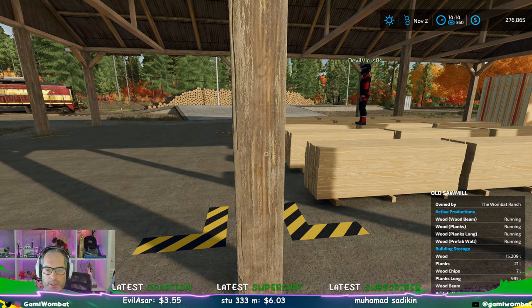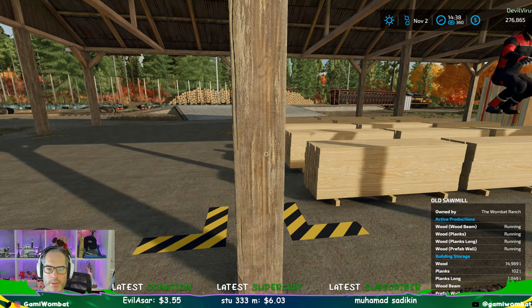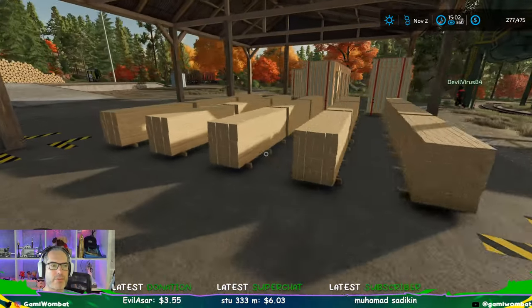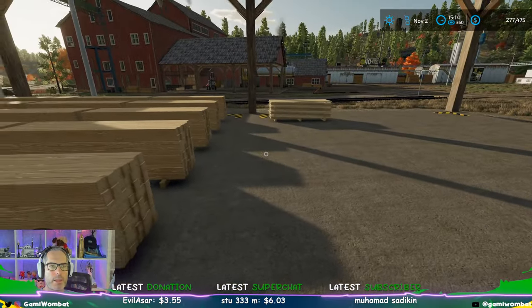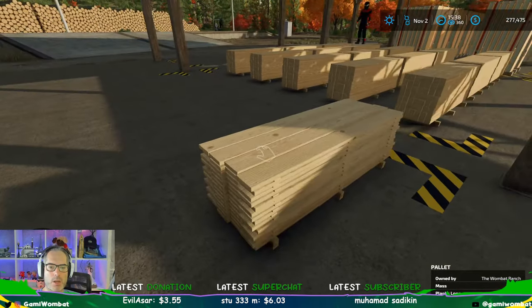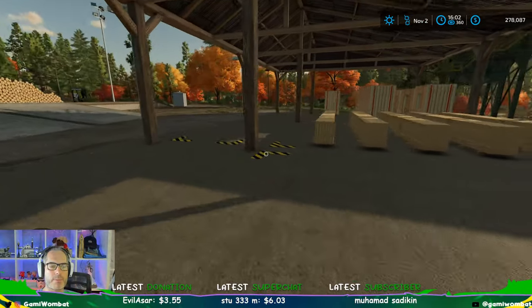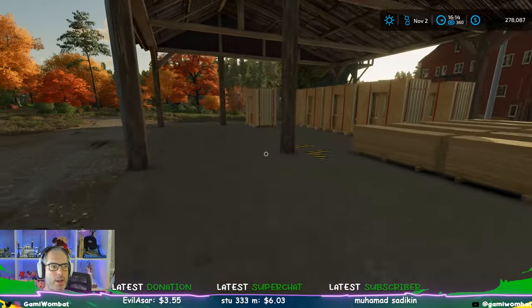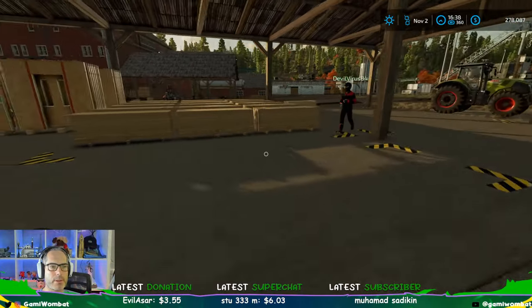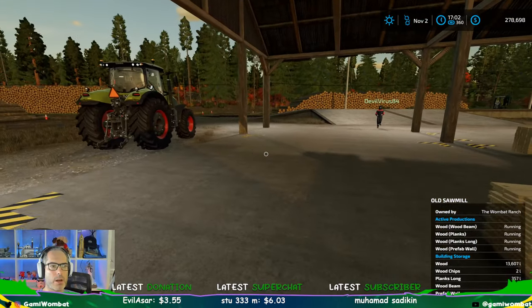Wood beam must be not placing. It's at 2,000. Planks long at 1,000. But see, they're full. So it's... There's one. There. What's that? So that's planks long. Yeah, that should be long planks. So that just came off. So where are... I reckon it's here. I reckon 100%. This is where they're meant to be coming. It's supposed to be coming there, but it's not producing.